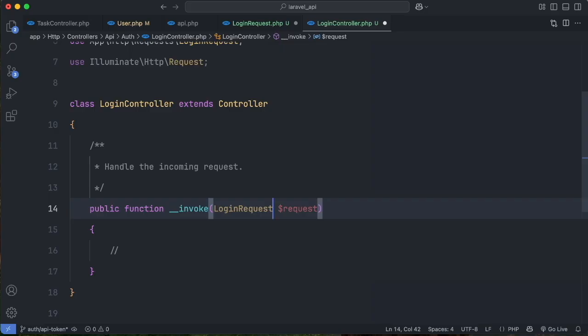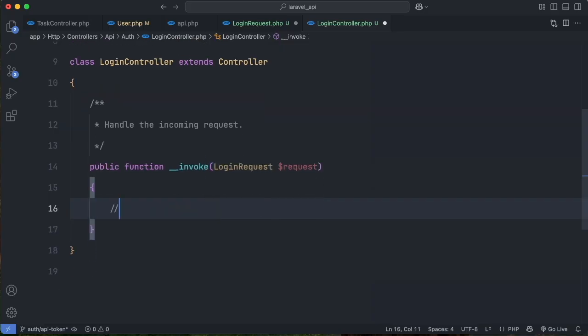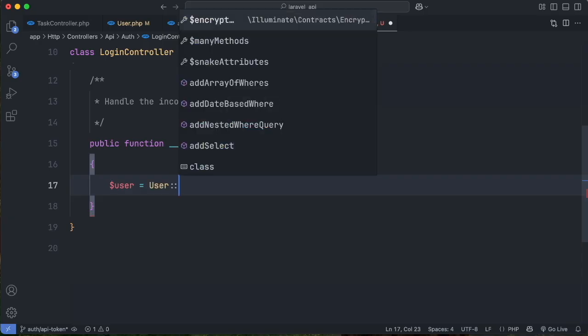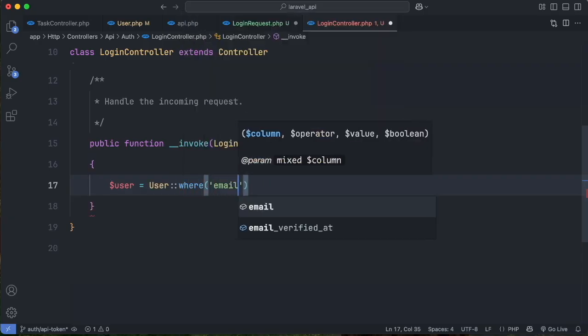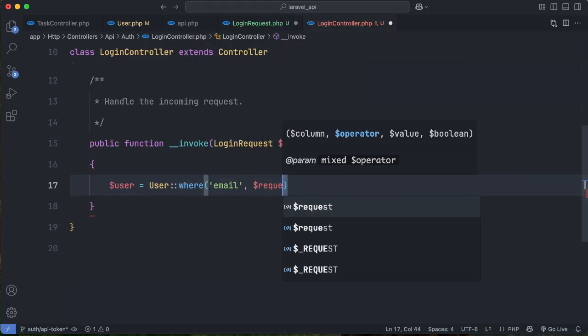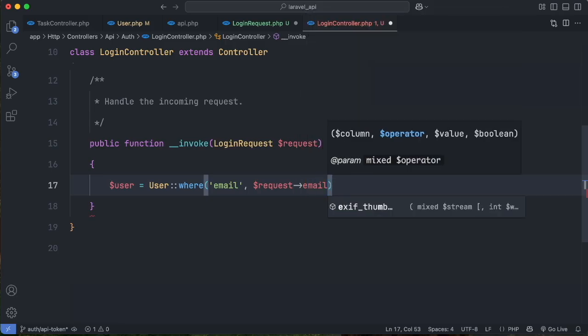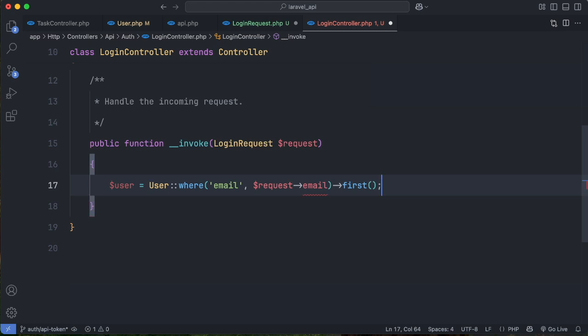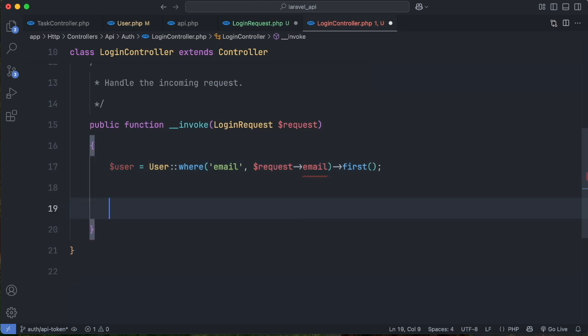Next, let's go to the method body. Then let's find a user by the given email and assign it to a variable. Next, we'll check if the given password matches the password in the database.